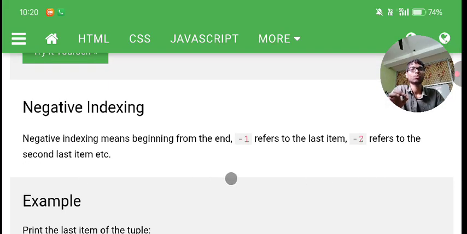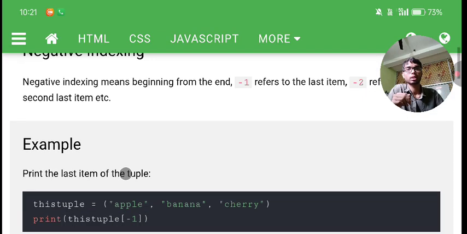Negative indexing: -1, -2, -3, -4. Negative index means beginning from the end: -1 refers to the last atom, and -2 refers to the second last atom.